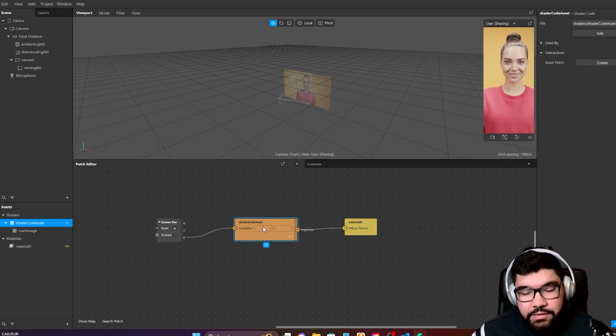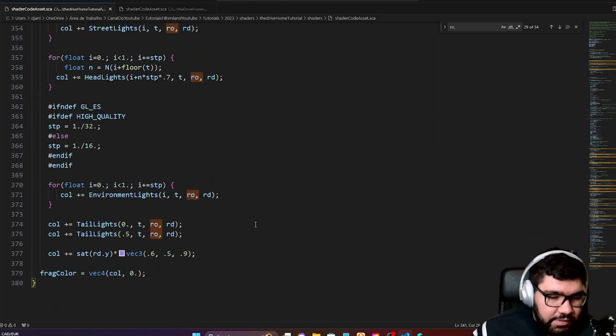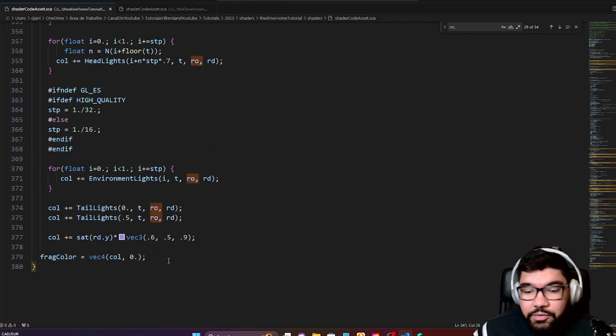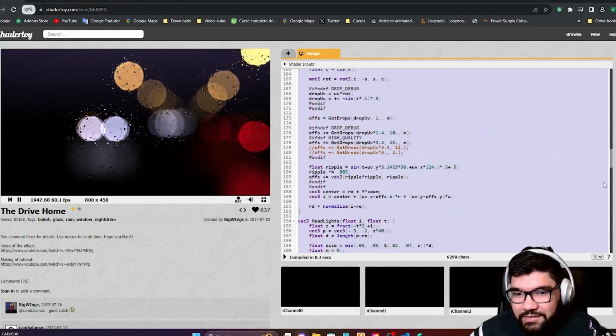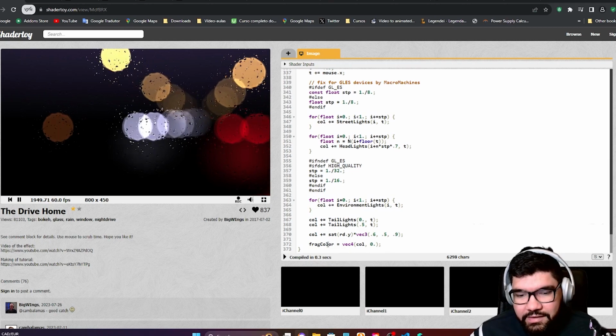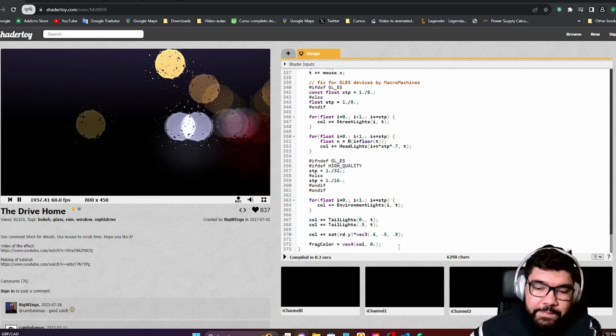And now let's see. Okay, nothing's showing, but I already figured out why. It's because here in the output, I don't know how this is working here on Shader Toy with this value. Right here, on Shader Toy it's working, but this is the alpha. Okay, here's a vec4.